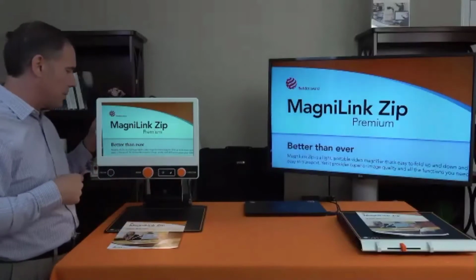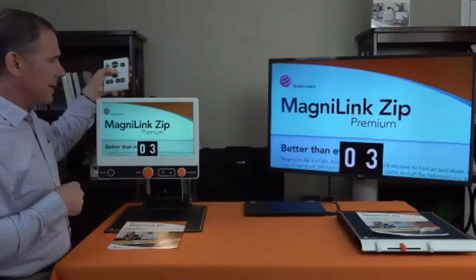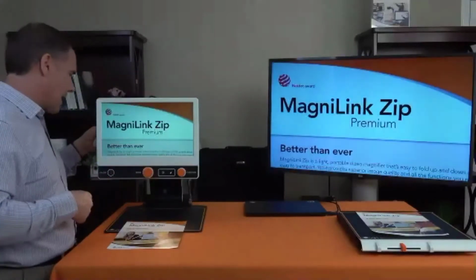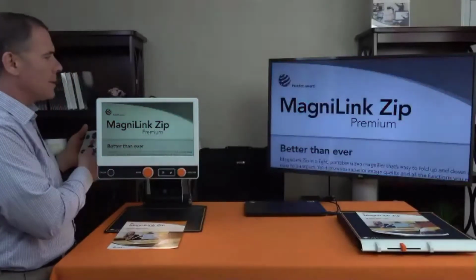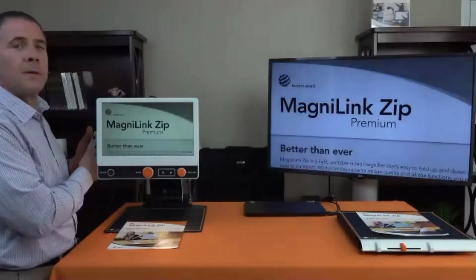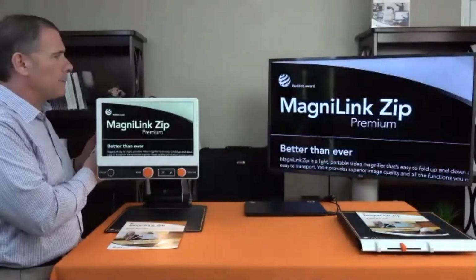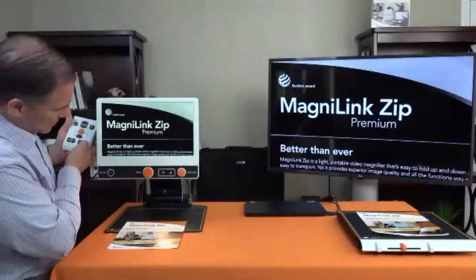So I'll show you. I can advance magnification or decrease it. Same with the knob. I'm going to then change some of the modes. I'm sorry, I went to grayscale, and now I'm going back to color. There, I'm now switching through my high contrast modes.